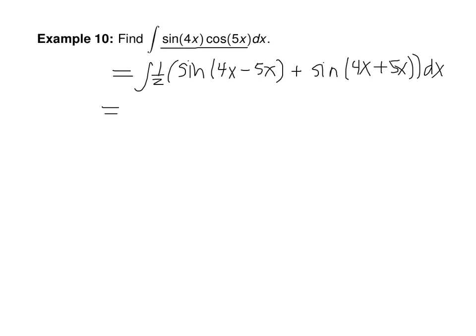And this helps because all of a sudden you've taken a product and made it into a sum where you can evaluate each of the terms in the sum using a really easy u-substitution.